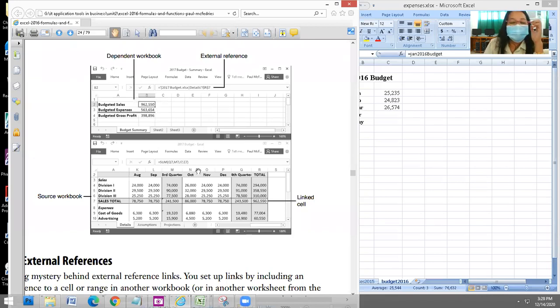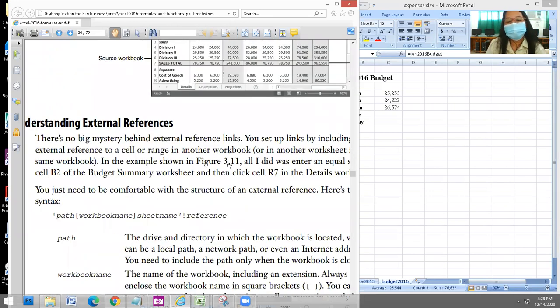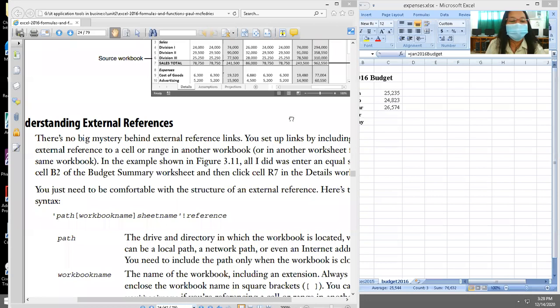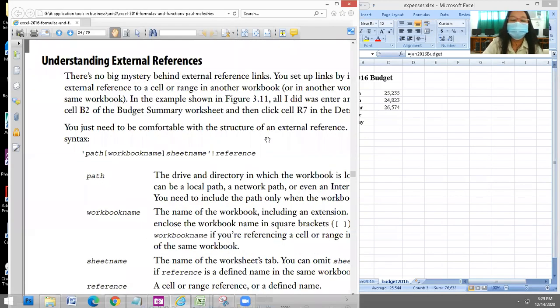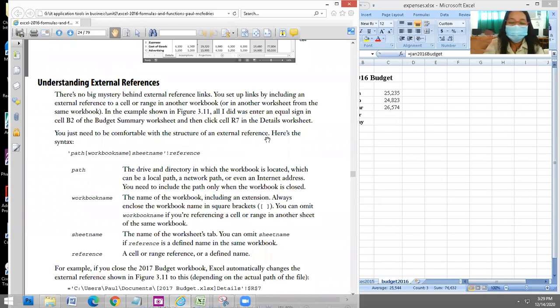Okay. So in external, we will demo external. The difference is that it is a different file. Is that possible? Yes, it is, with the objective that your data would purely be reused.